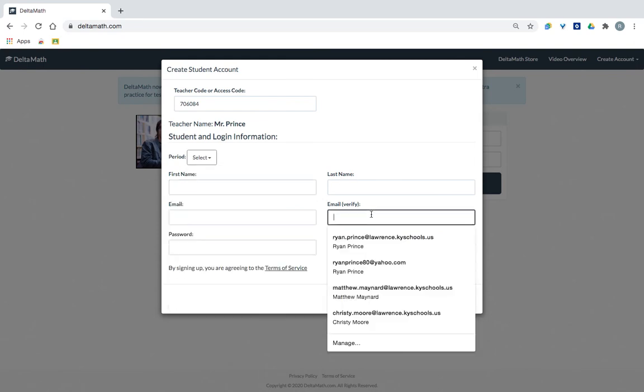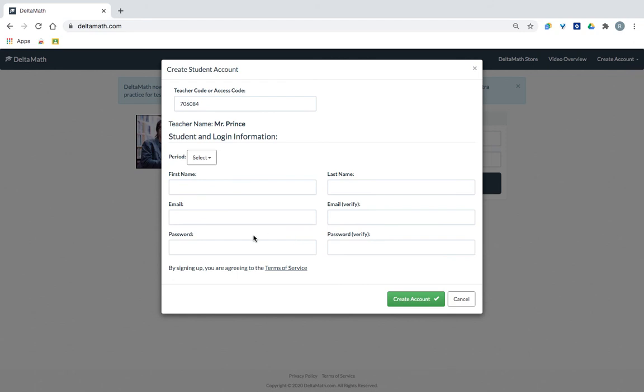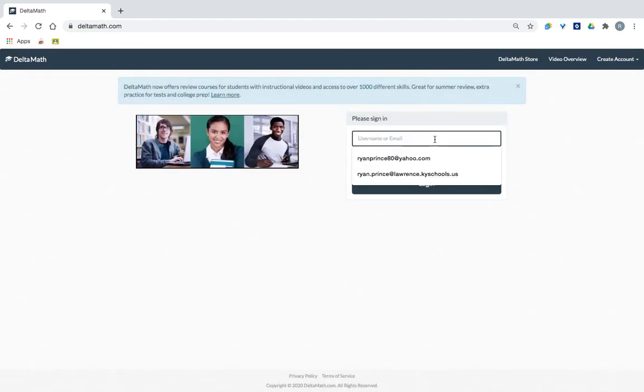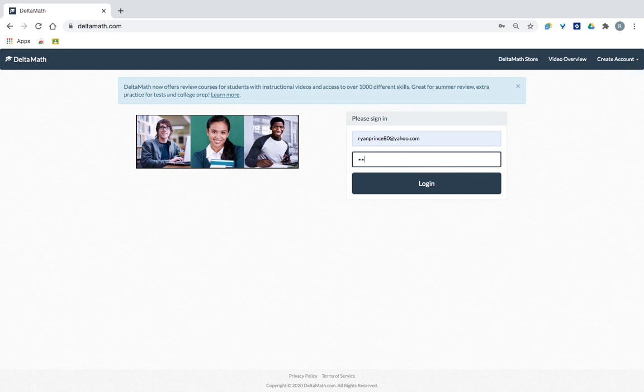You're just going to put your first name, last name, all that information, put your password in. You guys have signed up for stuff before, and then you're going to create an account. All right, once you do that, I'm going to go ahead and use an account I created just to look like a student. Once you do that, you're going to log in with that account, whatever password you make.